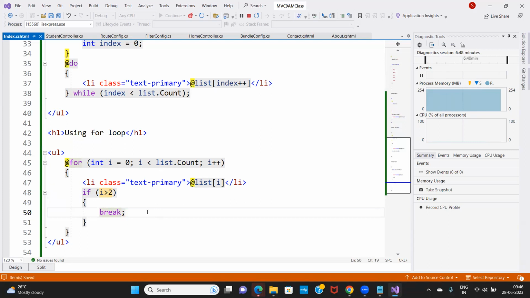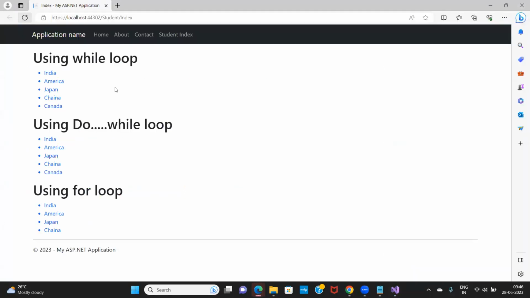Now this is a for loop, right? Save this one and reload the application. Now, if you see here, I'm able to print 1, 2, 3, 4, and the fifth element is not printed.